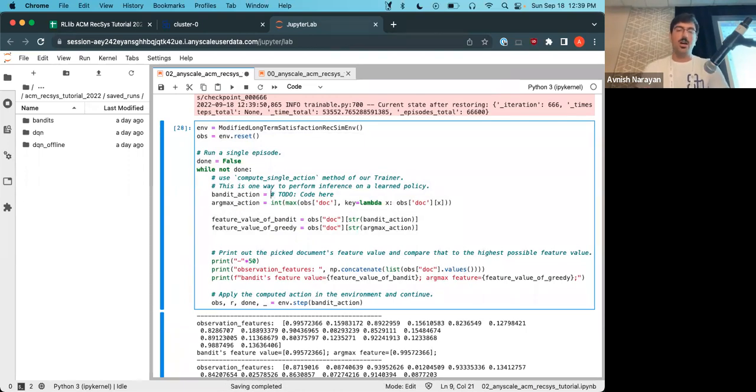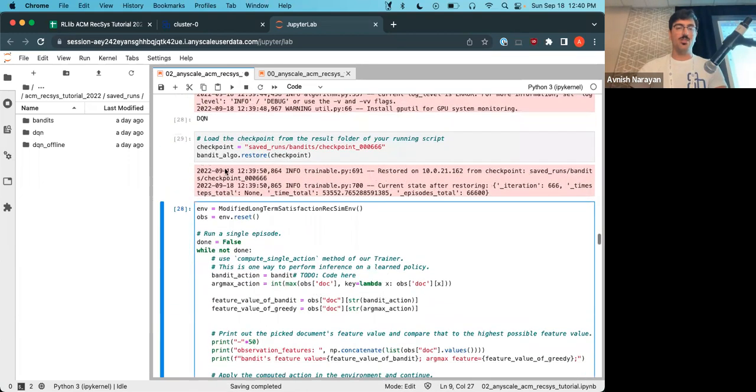Now, if you look at it, there's a to-do here. We have a bandit action, and we actually step using the bandit action. The argmax action is only used to compare the results of the two, which action is getting chosen. For the bandit action, we have to really do inference on the policy.